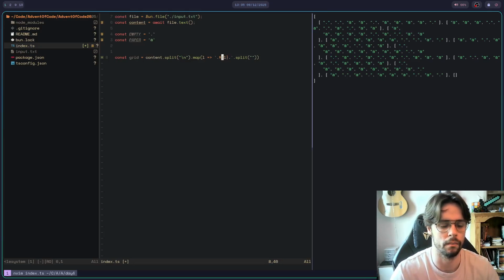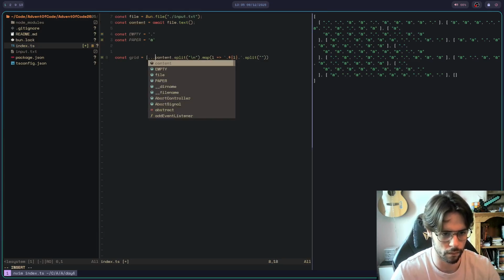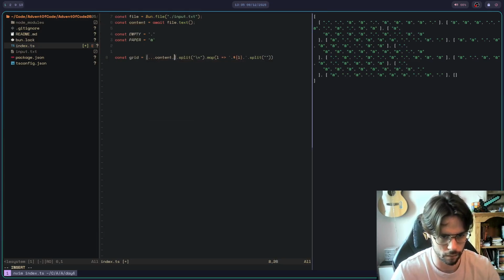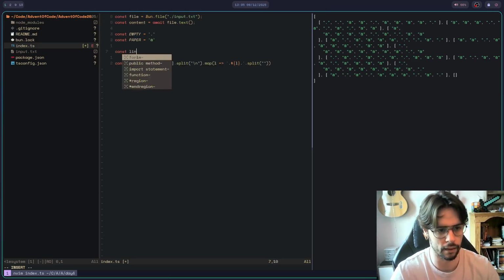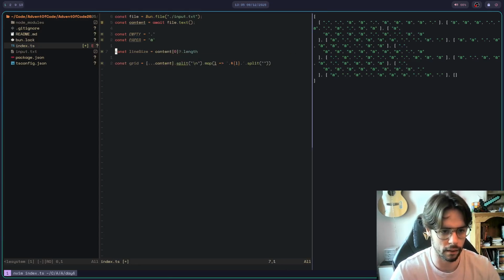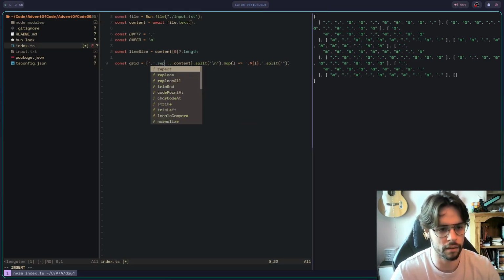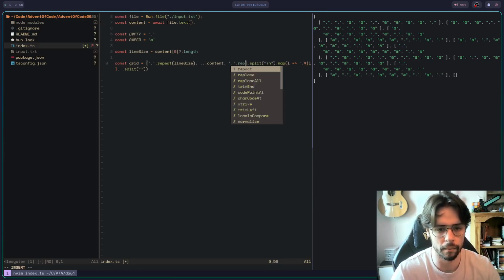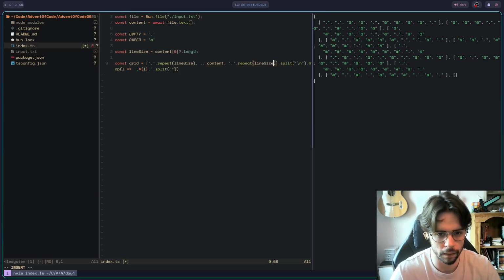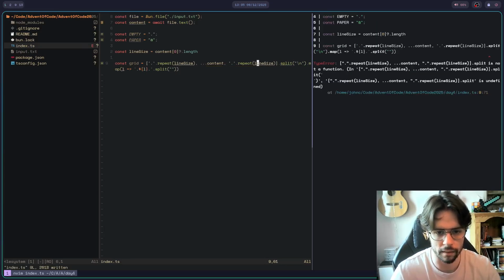And I'm going to do const line size equals content at 0 dot length, and we go dot repeat line size, and the same here. Isn't that nice?